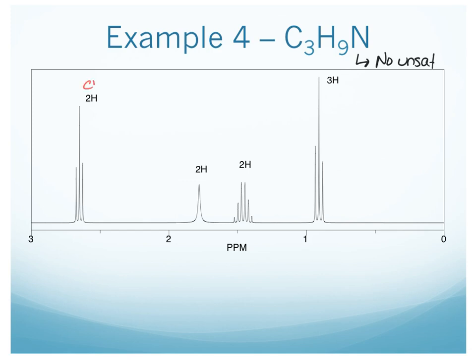So let's say we have a CH2, a CH2, CH2, and a CH3. We've taken care of all 9 hydrogen, but we've written down 4 carbon fragments in the formula. The problem is we only have 3 carbons to work with, and we still have a nitrogen to deal with. So instead of being a carbon, one of these groups is probably a nitrogen.